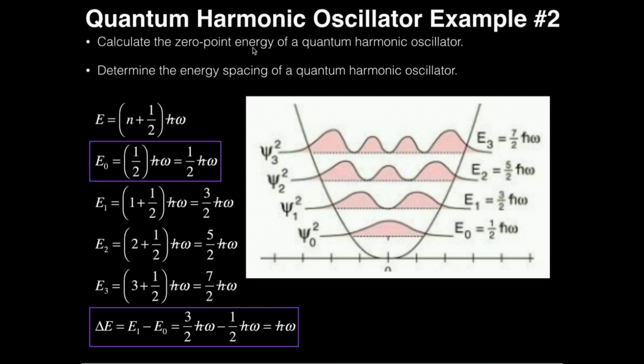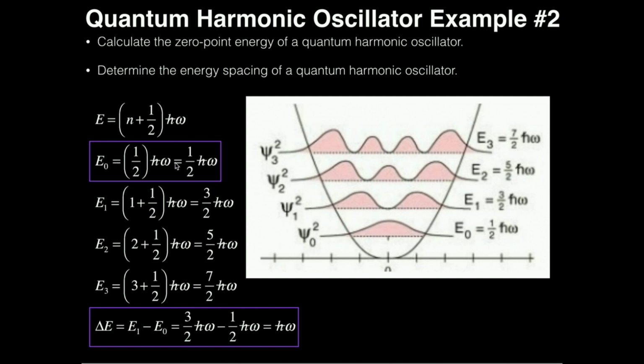Calculate the zero-point energy of a quantum harmonic oscillator. Now I don't really care about the numerical value, but I just want an expression for it. All right, so here's my energy eigenvalue. E, the energy, is equal to the quantity n plus 1/2 times h bar omega. To calculate the zero-point energy, that means we're using n equals 0. So anywhere I see an n, I'm going to plug in 0. Well, that obviously just becomes 1/2 times h bar omega, so half of h bar omega. So if I could figure out what the angular frequency is, I could use that to calculate the zero-point energy.